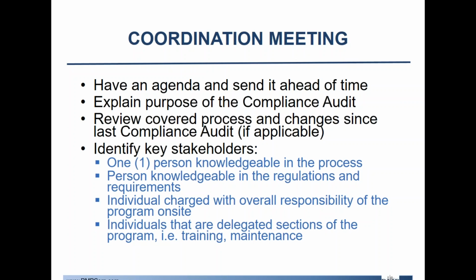You have an agenda and a timeline of what you're going to review and when. It's important that you have a schedule and you stay on it. And then you identify who the key personnel during a compliance audit are. You need a person that's knowledgeable in the process, and you need a person knowledgeable in the regulation and the requirements. You also need a person that operates the system at all points of time.